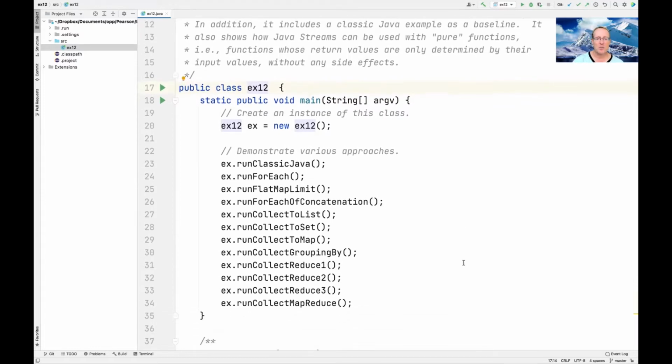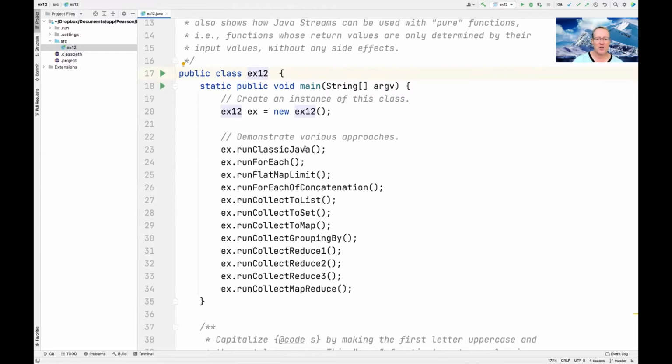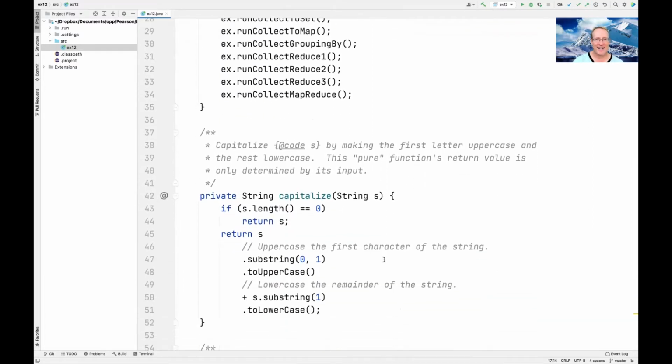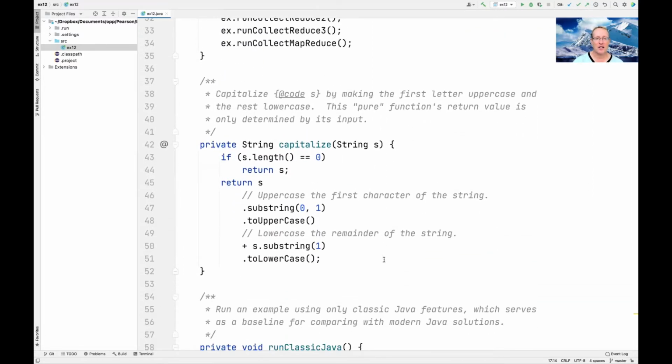So here's the test program. You can see we make a new instance of EX12, and then we run a bunch of methods to demonstrate different terminal operations. This is a good example of a pure function or a pure method where we pass in a string, and you can see that the result that comes back, which is a string that is properly capitalized, only depends on the parameter you pass in. So if you have a length 0, or if it was null, then we return s.